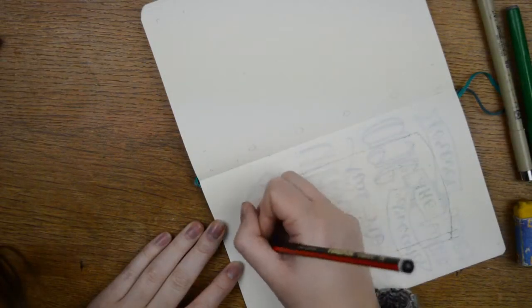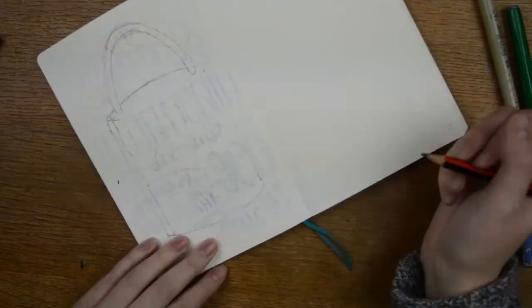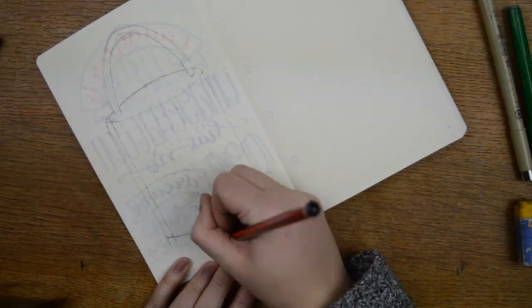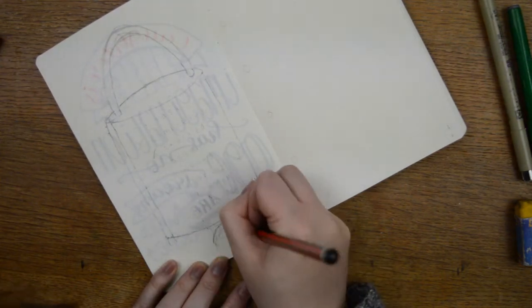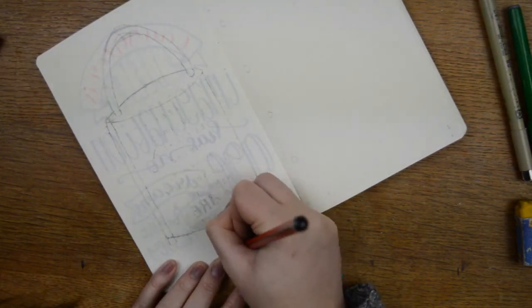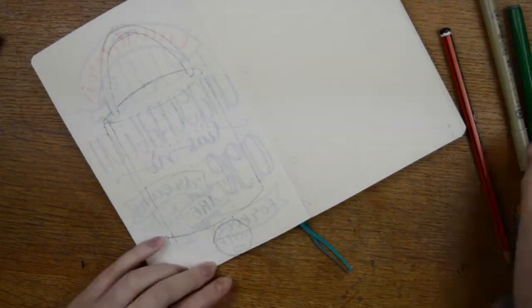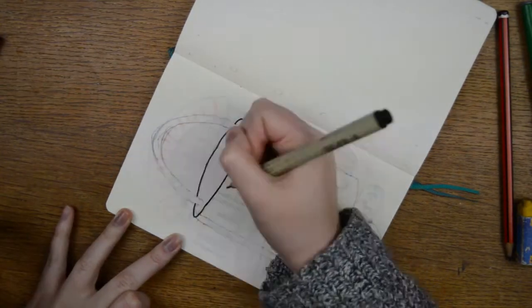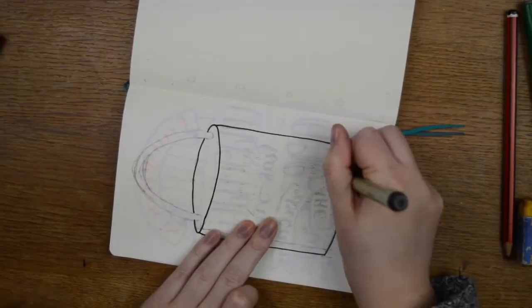So I'm just trying to draw in the lock, but I'm like, that doesn't look right, so then I just make it a bit more curved at the top. Yeah, and then just drawing in the key at the bottom, and then we will write the different words of the key in on the padlock. I was going to do it, you can see there's two lines at the left, I was going to do it sort of 3D, but then I realised it didn't really look right like that, so I just left it as sort of not 2D, because there's not really a side to padlocks, they're like curved.